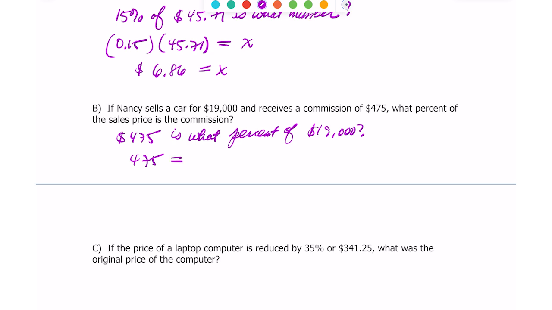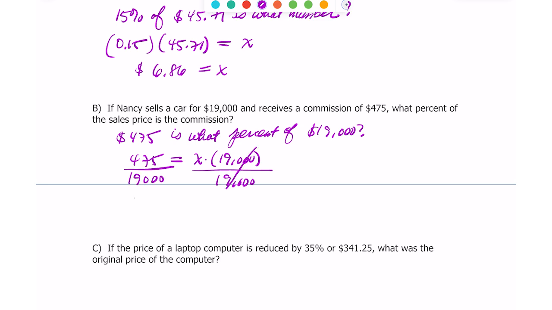So using the same logic that we used before, we've got 475, and then if I convert this to algebra, is equals, what percent is my variable, that's my unknown, and then of means multiply, and I'm going to multiply by 19,000. So if I'm solving for x, I need to do the inverse operation to isolate the x. Since I'm multiplying, the inverse is divide.